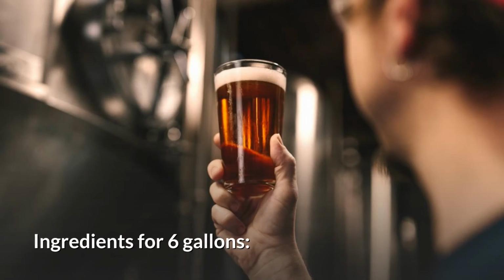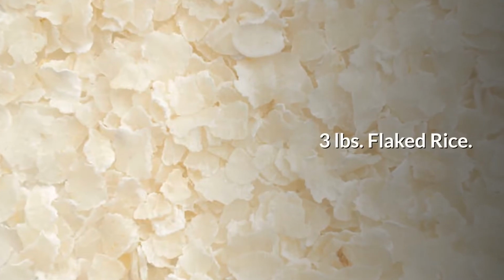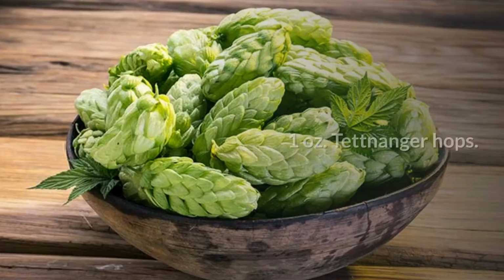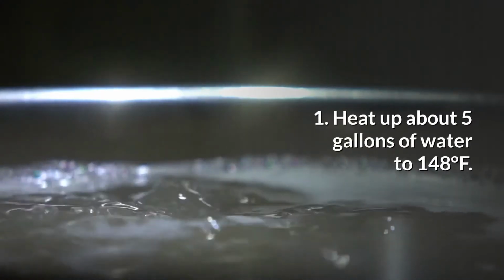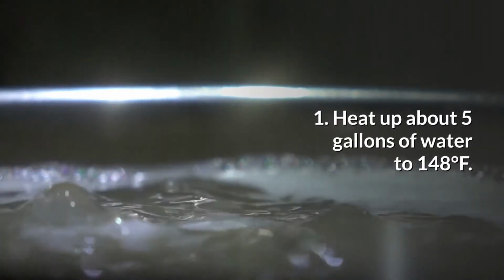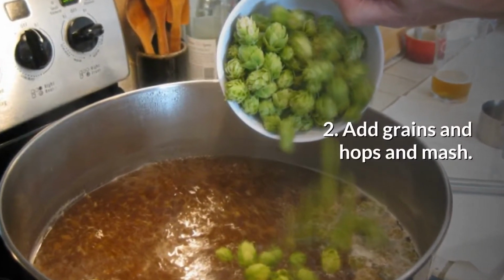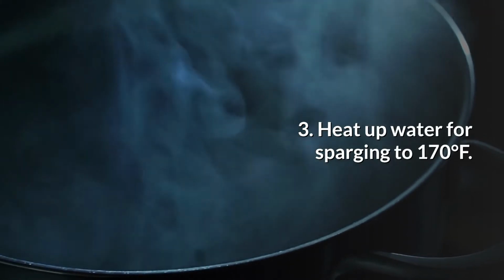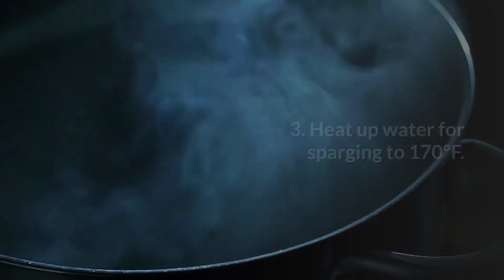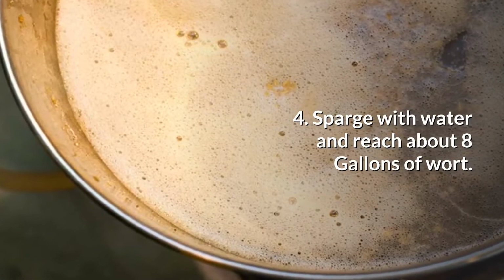Ingredients for 6 gallons. 8 pounds American Pale 6-row malt, 3 pounds flaked rice, 1 ounce Tettnanger hops. Steps: 1. Heat up about 5 gallons of water to 148 degrees Fahrenheit. 2. Add grains and hops and mash. 3. Heat up water for sparging to 170 degrees Fahrenheit. 4. Sparge with water and reach about 8 gallons of wort.